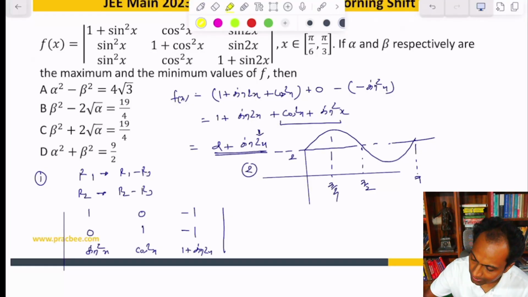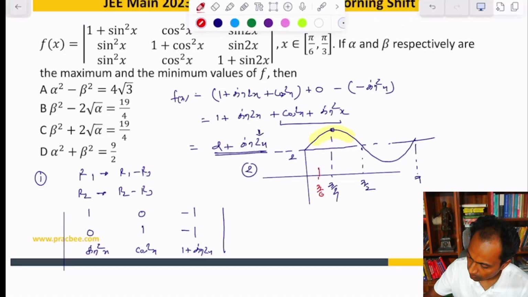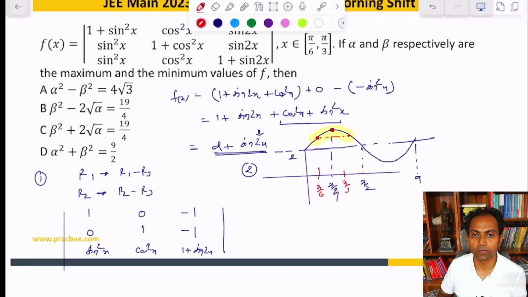So you can see that now what is happening is, if I am starting from pi by 6 to pi by 3, pi by 6 would be on this side, pi by 3 would be on this side. So there is a maxima in between happening at, so this is pi by 6 and this is pi by 3, and the graph is symmetric across both, so these will take similar values, wherein the maximum value will come at the middle point at pi by 4.